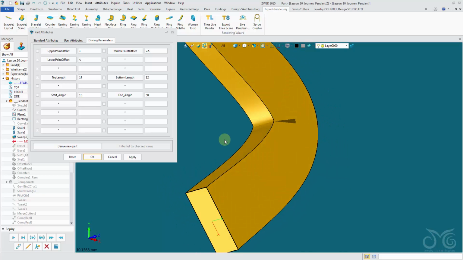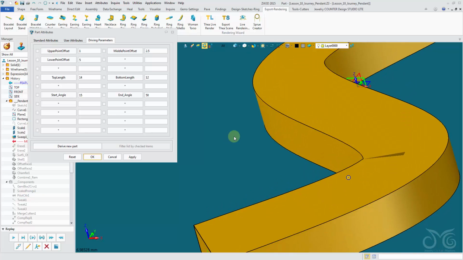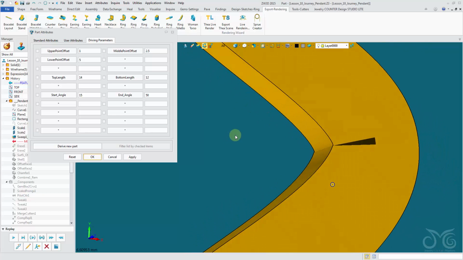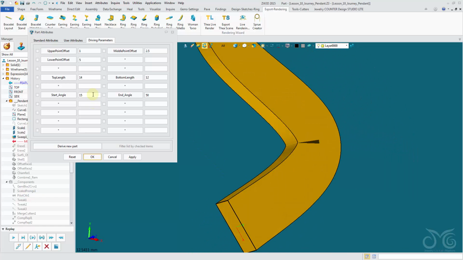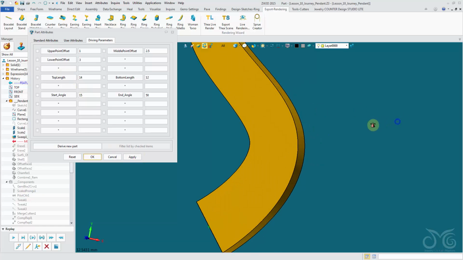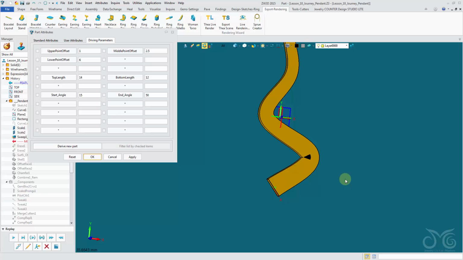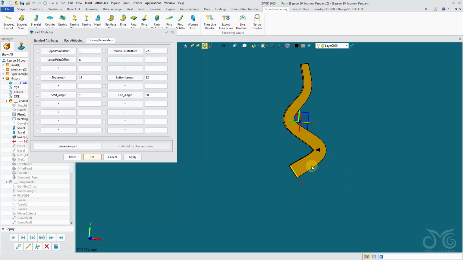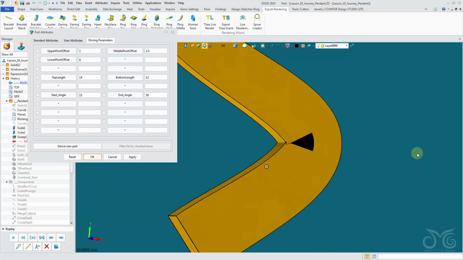Okay, so there's different approaches to take to resolve issues like this. Obviously, one is to reduce the degree of this turn by dropping down the offset, say. Okay, we can reduce it, get rid of the self-intersections in that way. But what happens if we happen to like this shape and we want to keep that shape? Okay, how can we get rid of these self-intersections?